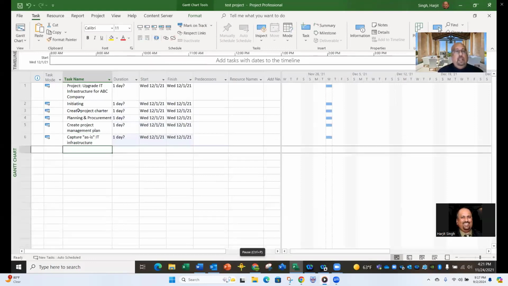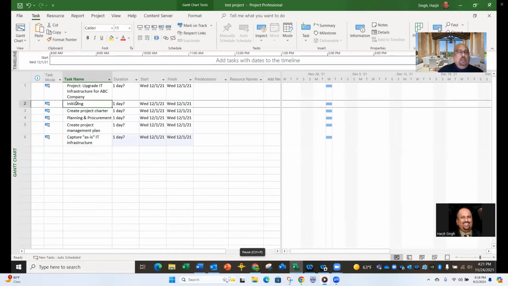I will not read the whole thing because you have to do that. I just show you how to do it. First of all, you need to indent properly, because you need to show what is parent and what is child.